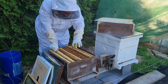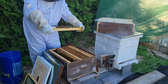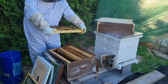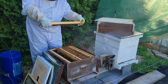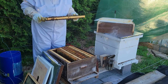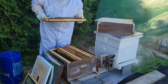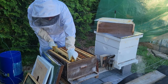I'm seeing some brood here. I'm all excited because maybe, just maybe, I have built up some confidence in my queen finding skills. But no, this is all capped over brood. If I was a queen, I would not be on capped over brood. I'm looking for little eggs. And if there ain't no eggs, then there ain't no queen. And that's what I'm afraid of. I'm afraid that there ain't no queen.